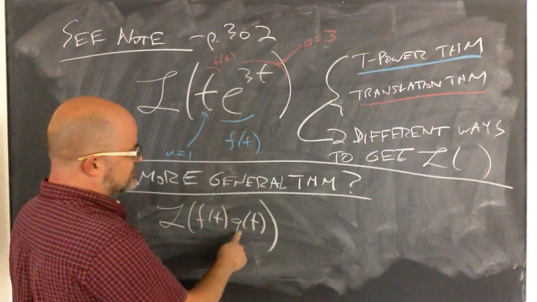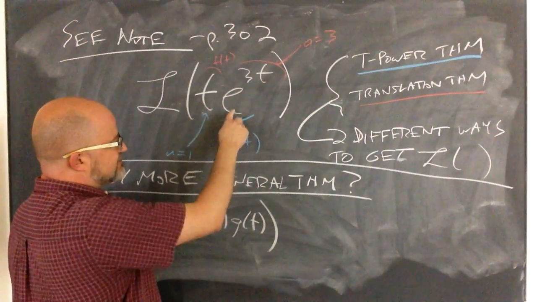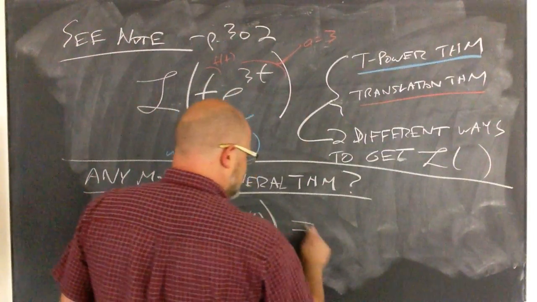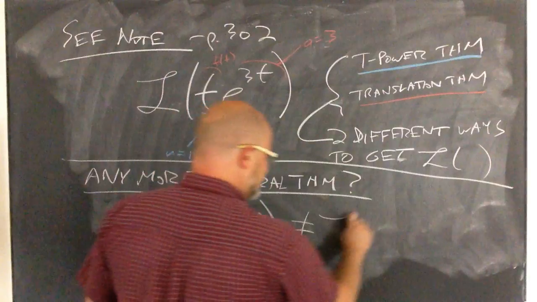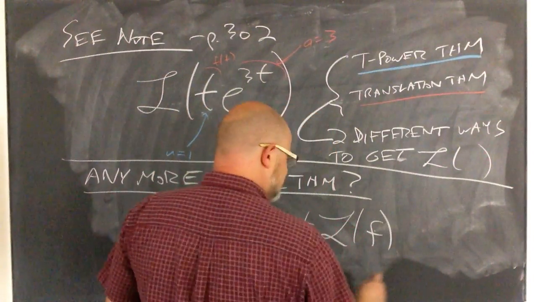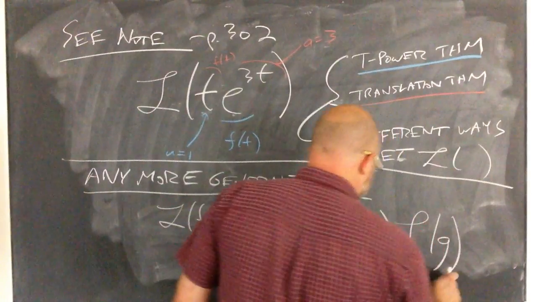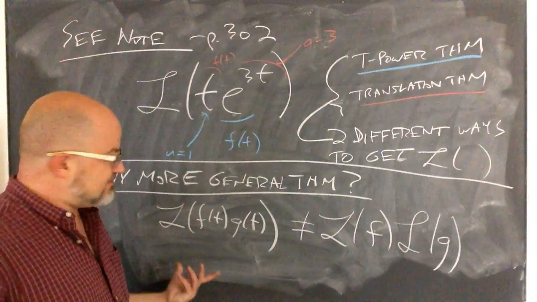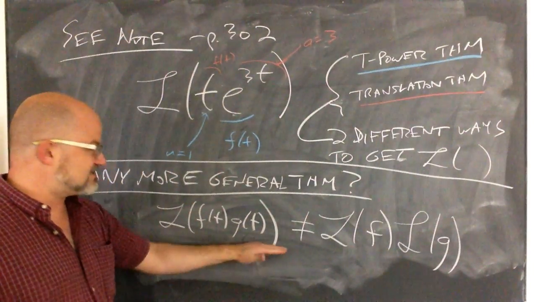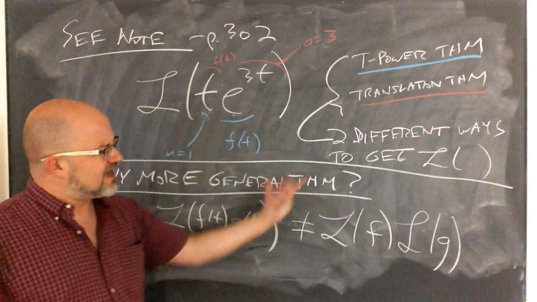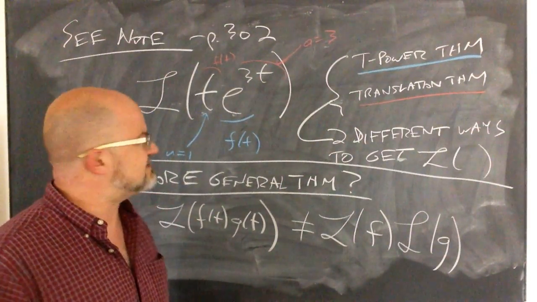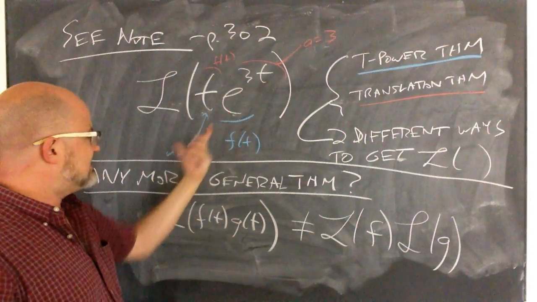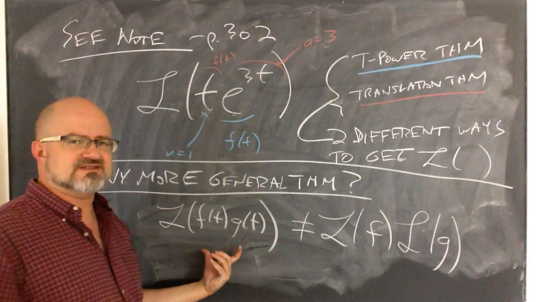So not just g being linear or not just g being exponential, you might think, well, maybe this is just the product of the two Laplace transforms. But I'm not going to confuse you, and I'm immediately going to tell you that this is not true. The Laplace transform of f times the Laplace transform of g, it doesn't work that way. Okay, this is one of those things that you probably wish was true, and I might wish it's true, but it's not. We might hope that it would work. I guess it didn't really work for this, right? It was something more complicated. We would have noticed, I think, if that was the case. So I guess we could have guessed this, right? It's not going to work.